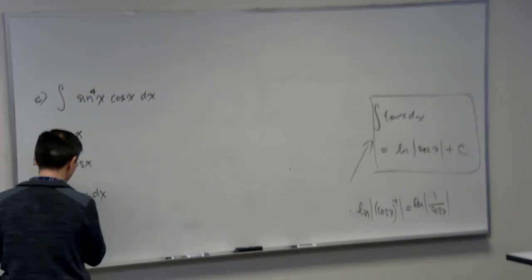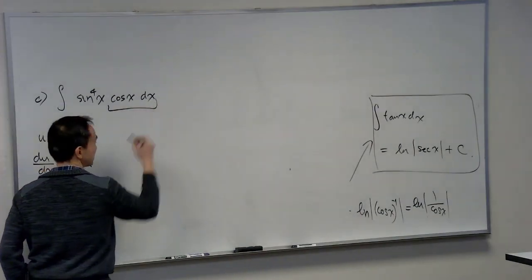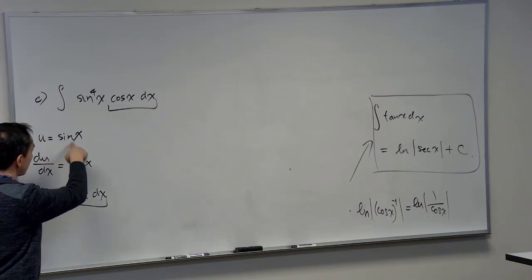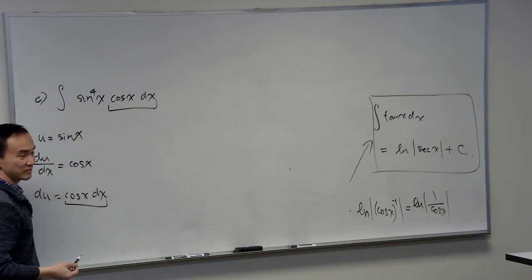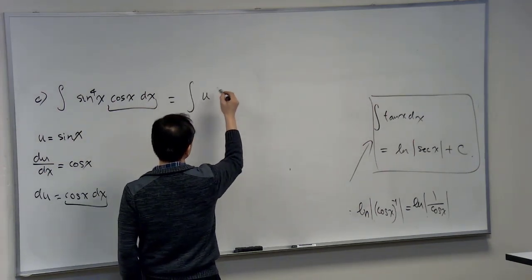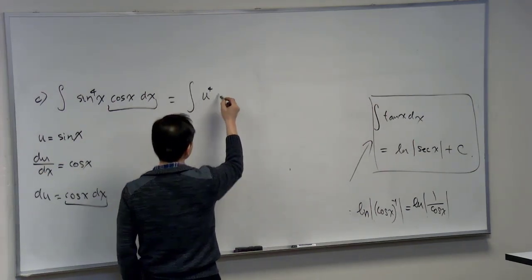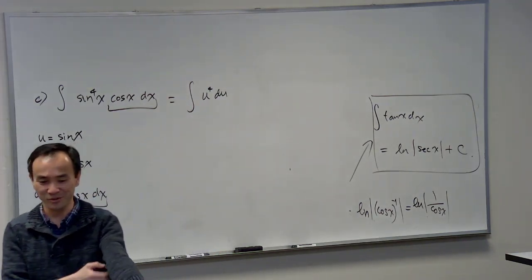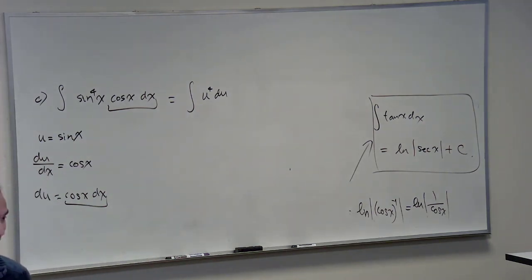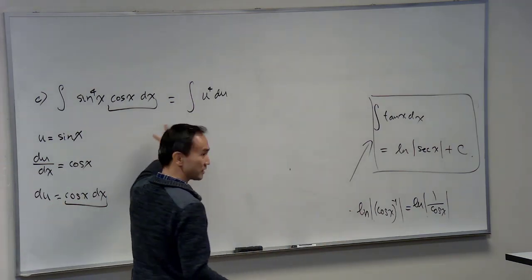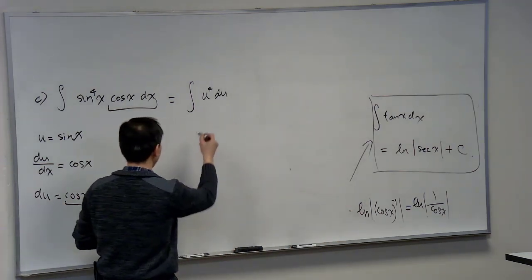So this entire cosine of x times dx can now be substituted for, and u equals sine of x substitutes for the sine. After putting in all the substituting elements, we're looking at u to the 4th times du. Now both checkpoint questions are satisfied, right? Did we completely wash away the x variable? Yes, we did. And did we make the problem simpler? Oh yeah, sure we did. So now go ahead and advance.